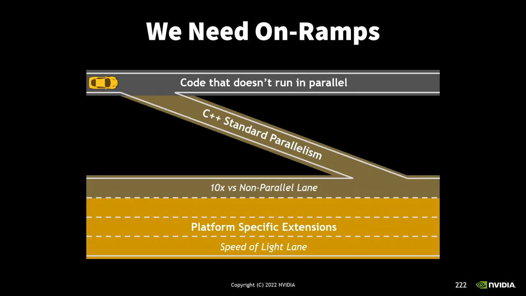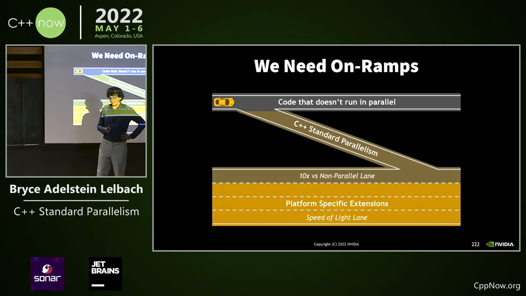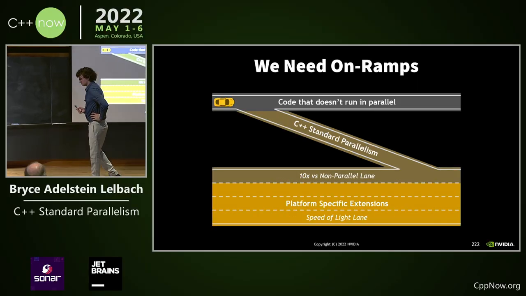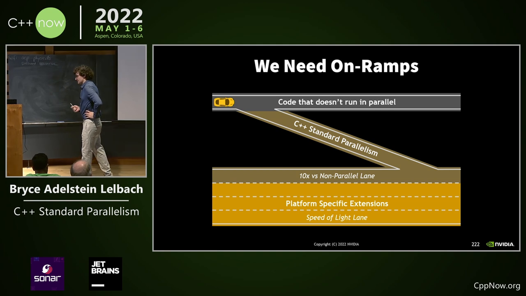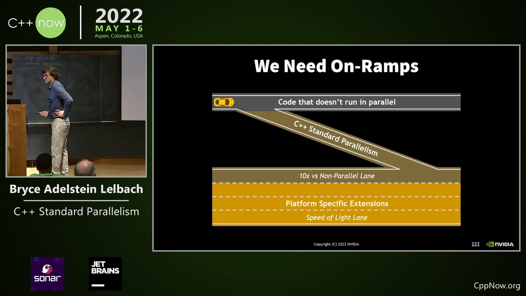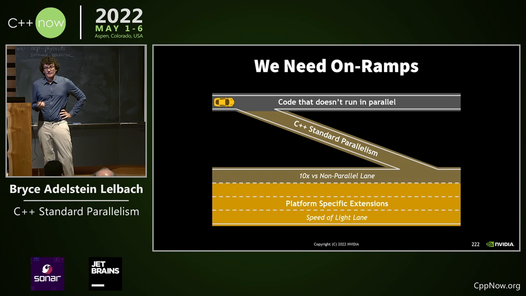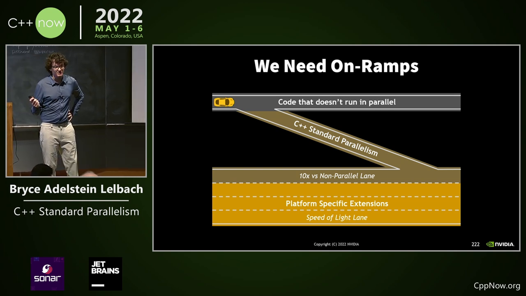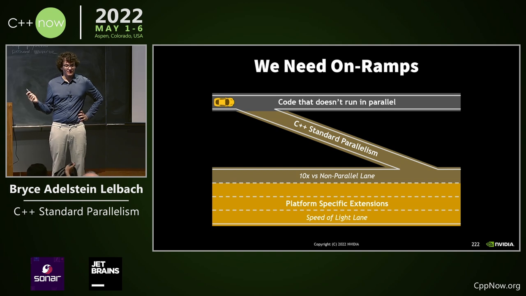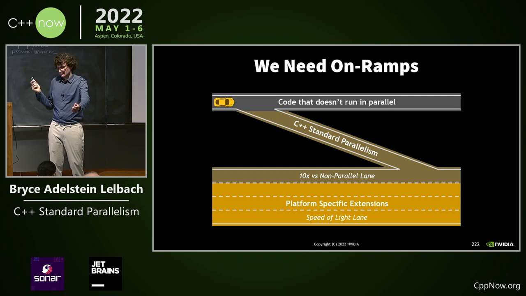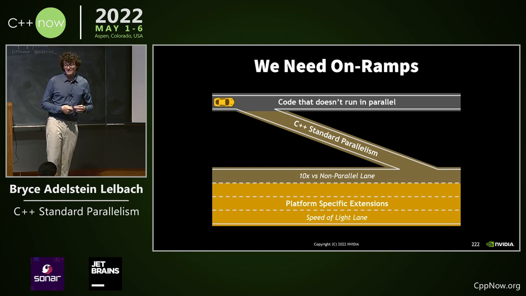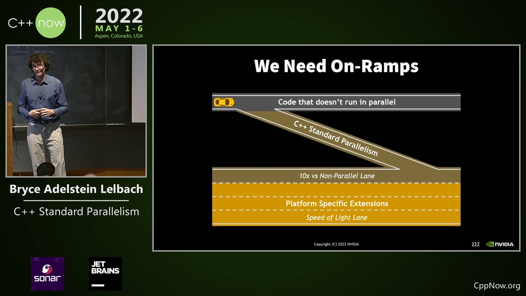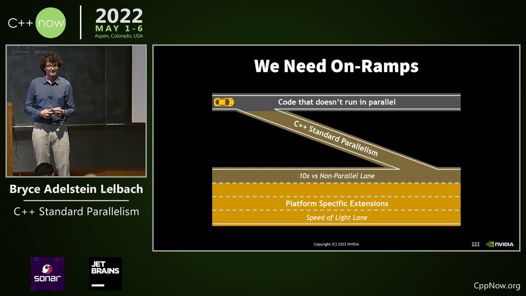What of all of this is available for us to play with today? If you want to play around with the C++17 parallel algorithms, there are a few different implementations in production. There's ours in NVC++, which supports both CPU parallelism and GPU parallelism. There's also the MSVC implementation, and the GCC implementation, which comes with caveats and is based on TBB. Our CPU implementation is based on OpenMP.